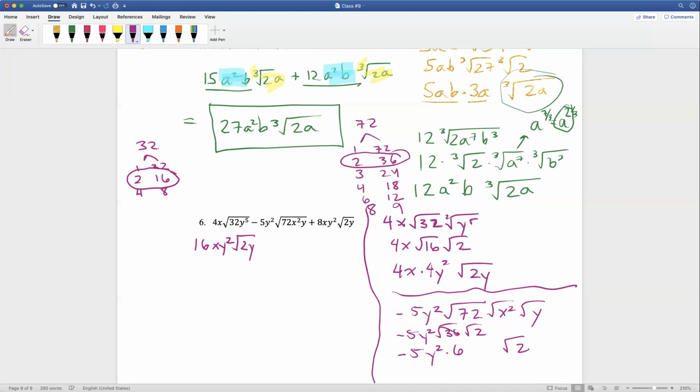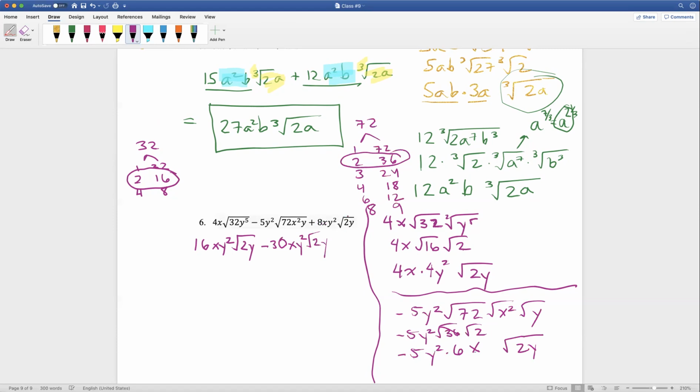Now the square root of x squared, well, that can be simplified. We have the same exponent, the same index. 2 divided by 2 is 1 with no remainder. And then a y left over on the inside of the radical. So what are we left with? Well, on the outside, -5 times 6 is -30. y squared x, or x y squared, the order isn't important, and a radical 2y left over.